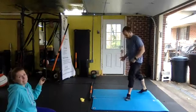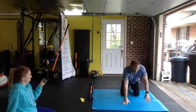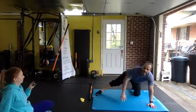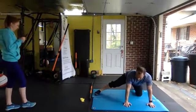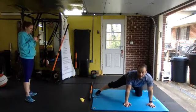So next we're going to go to the hip in the groin. All right. So let's go back down to all fours. This is one of my favorite ways to open up your groin. Okay. Because your feet are often just a big extension of your hips. But being able to separate the two is hugely important, okay?